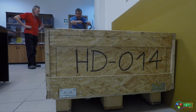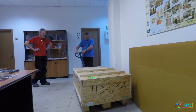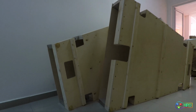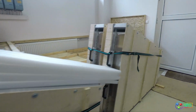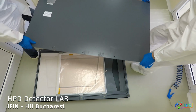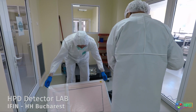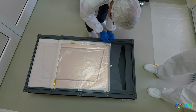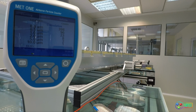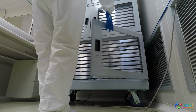The GEM foils produced at CERN and framed in the Institutes of Physics of Bonn and Munich universities and GSI Darmstadt were transported using dedicated transport boxes, completely sealed and rigid enough for safe transportation. After a preliminary cleaning, the GEM transport boxes were opened in the clean transit room of the HPD detector laboratory. The envelopes with the framed GEM foils were cleaned using nitrogen spray, then once more in the assembling room, where the level of cleanliness is better than 250 particles per cubic foot, and finally are stored in a special dry cabinet.